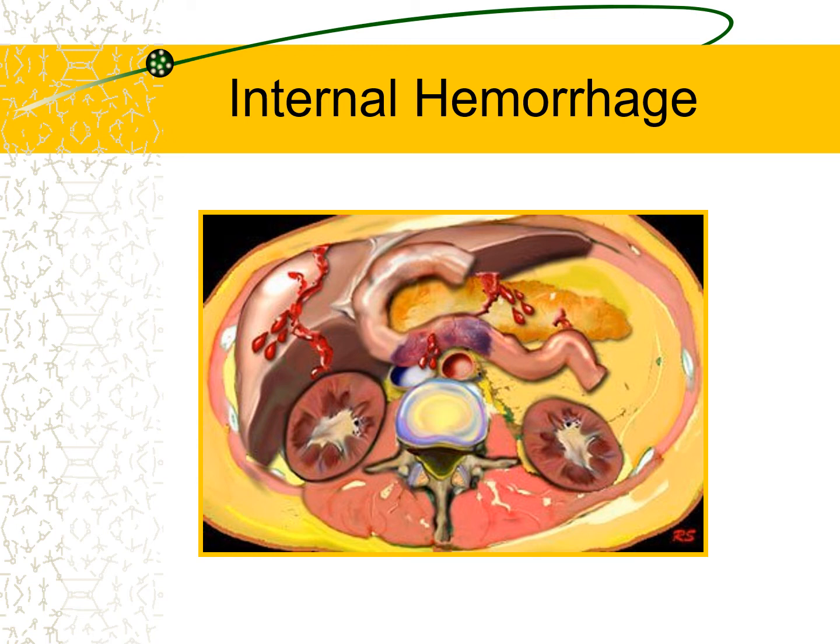Sometimes you can see bleeding through ecchymosis, and especially if they're bleeding into the retroperitoneal area, you need to look on the back of the patient, because if they're laying flat in bed, the bruising is going to occur on their back, and you won't see it on their abdomen. So we have to look for other signs and symptoms of bleeding, especially carefully when it's internal bleeding. I'll come back to that pelvic fracture. That's one of those major structures.